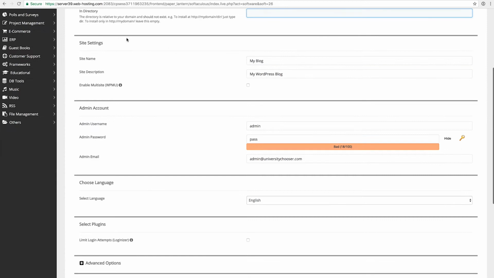Then we have the site settings, the site name and description, and also this WPMU, which is basically multi-site installations. This is not needed for the kind of website we are going for, like this base platform for one person. This would be a very advanced mode where you can install multiple WordPress versions in one installation and manage them more easily. But as long as you're not running a news network, that is not really needed.